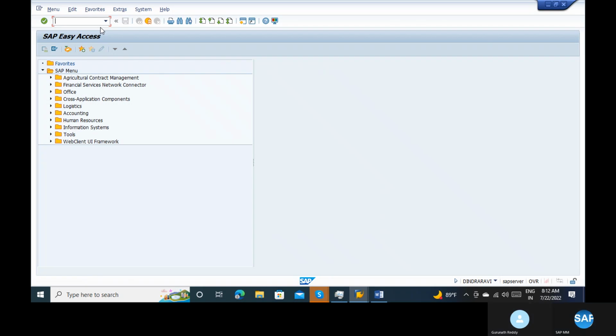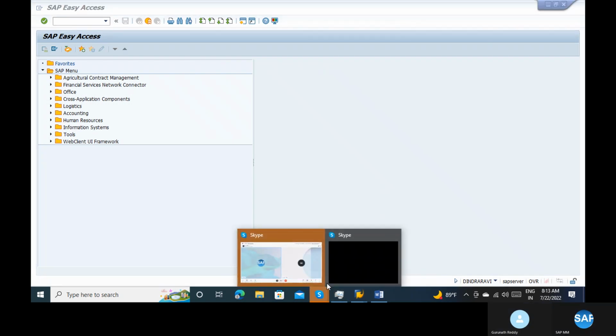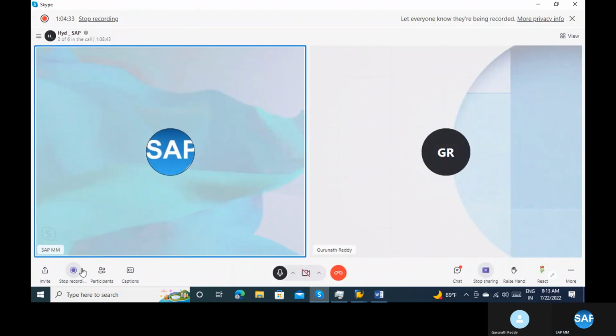Okay, clear? Let's try to do subsequent adjustment. If you still don't understand, then I will do it tomorrow. Okay then, anything? Okay. So we'll discuss the next process tomorrow.